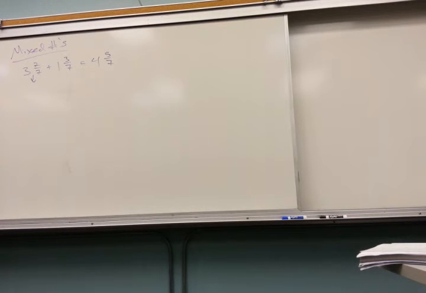Well, let's see. Can somebody tell me, let's say this guy named Joe says that the answer to a problem was 4 11/8. Can anybody tell me why Joe is completely wrong about something somewhere? What is wrong with that? Numerator's bigger than the denominator. Yeah, you're either an improper fraction or you're a mixed number. You are not a mixed improper thing. That's like a mutant thing that we don't want to see.